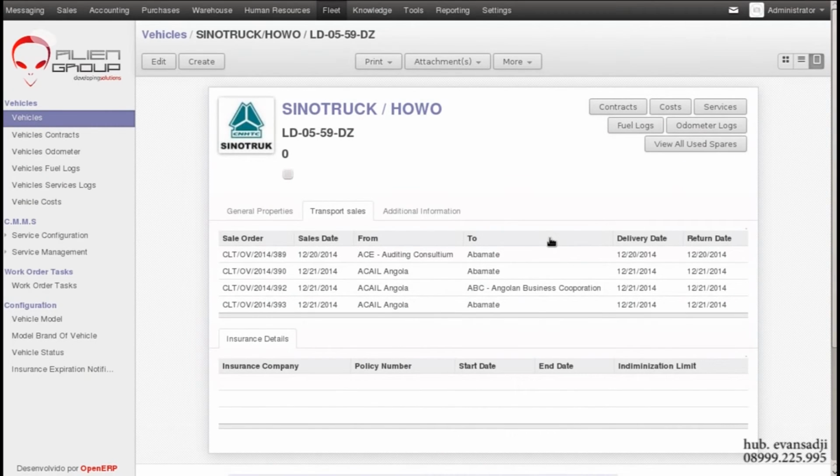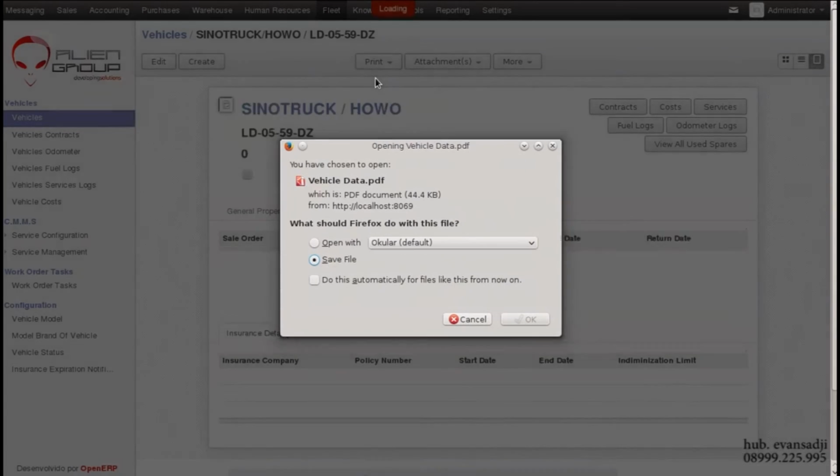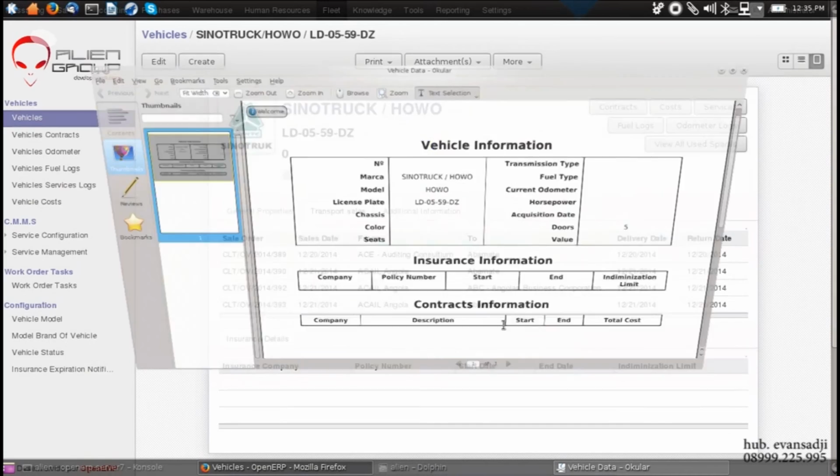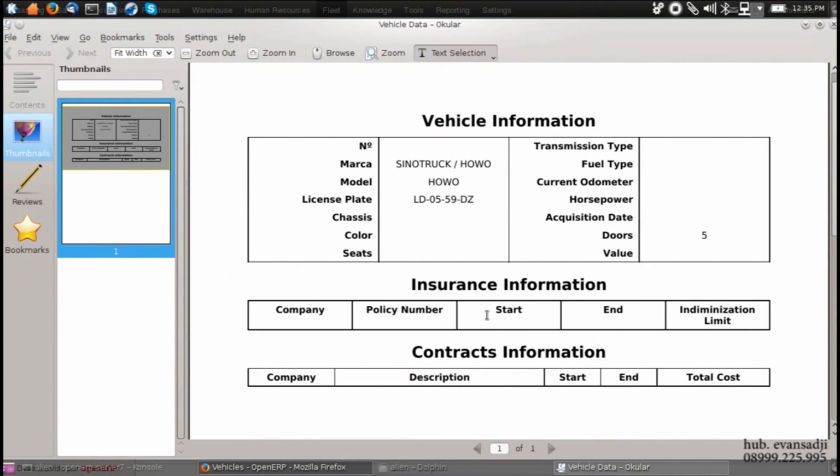And in the future, the idea is to also use this to calculate how much benefit this vehicle has produced, because sometimes when the vehicle is in repair, it can give the perception that this vehicle is always needing too much maintenance, but actually it can be a vehicle that produces quite a lot, and we want to be able to balance that. So we can also print vehicle data here. It's just a small piece of information, nothing more, but the client later on wants to improve this.